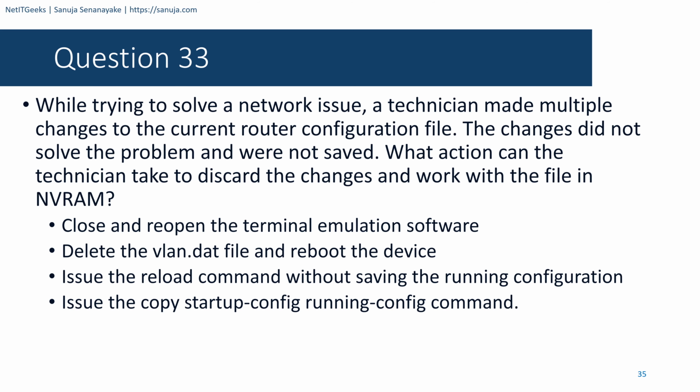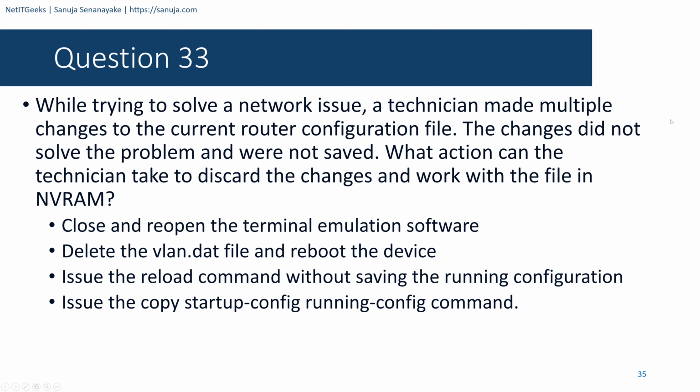Question number 33. While trying to solve a network issue, a technician made multiple changes to the current router configuration file. The changes did not solve the problem and were not saved. What action can the technician take to discard the changes and work with the file in NVRAM? Again, this is going back to your Cisco labs, and this is specific to Cisco switches or Cisco routers. In this case, they are trying to go back to the Cisco NVRAM, right? So that's what they're doing.